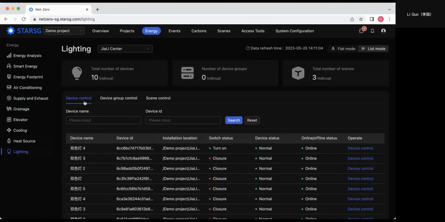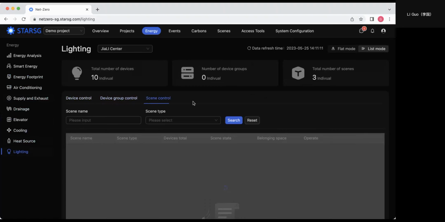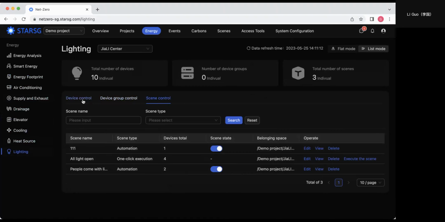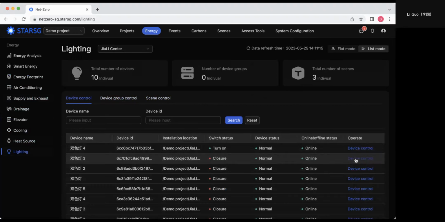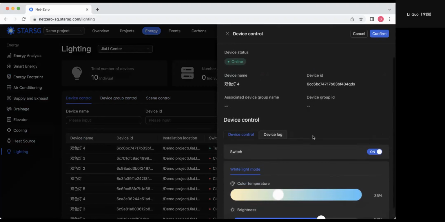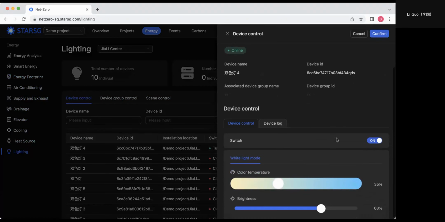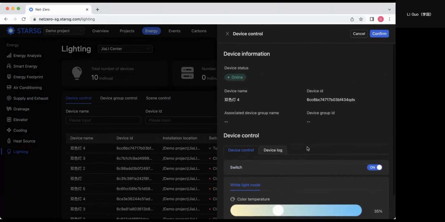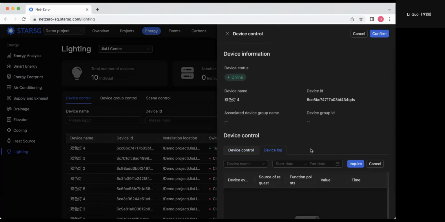For the lighting, we have the individual control and also group control and also the scene control. You can control the individual device here. For example, you can turn on, turn off the light and also adjust the brightness. Here you can also see the device log.